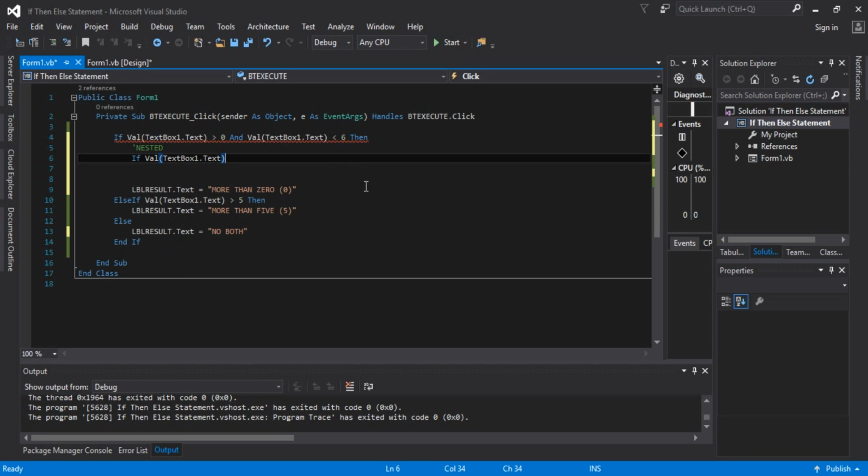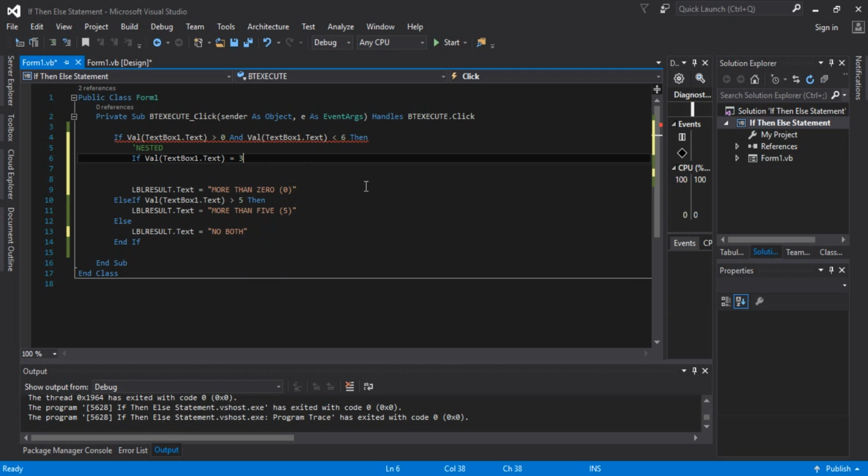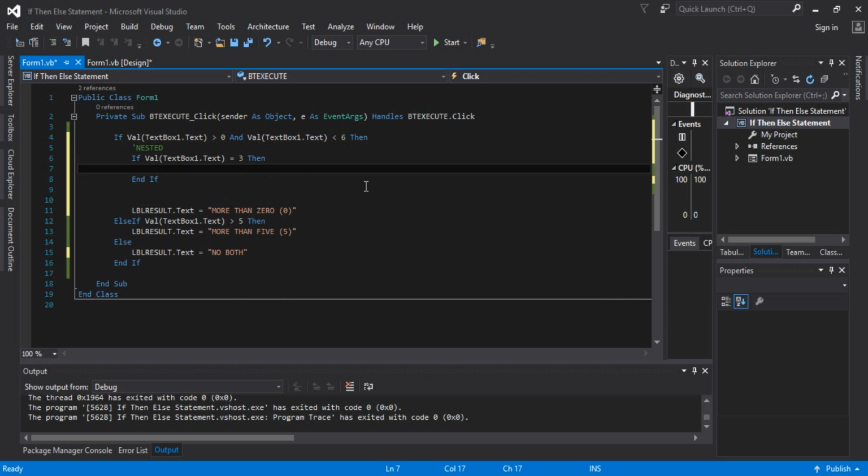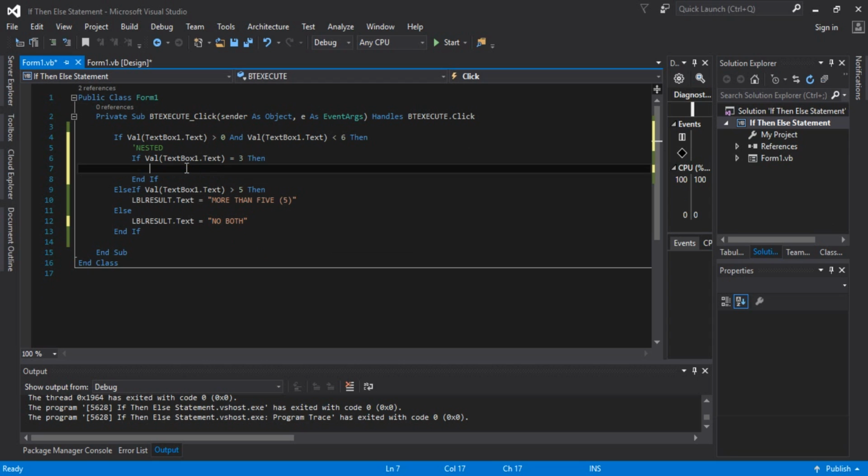If the value of textbox1.text equals 3, and then you can see here, guys, I will delete this action or this statement because I still have the condition if my textbox1 value is greater than 0 and less than 6.